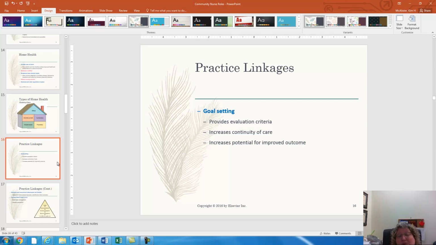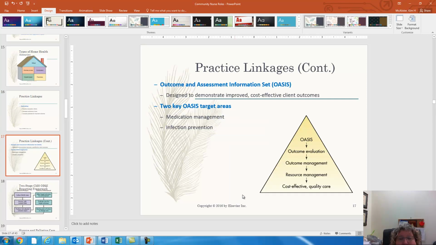And so with home care, you want to provide a goal. And if this is a Medicare or a Medicaid patient or other insurance, you're required to have certain care goals, and you evaluate those goals to help you know if you're meeting your criteria for care. And we have the OASIS assessment. This is generally the assessment tool that every home care agency uses. You go out and complete this form.